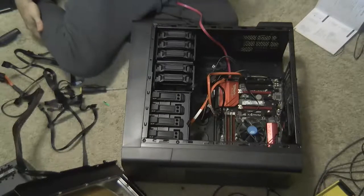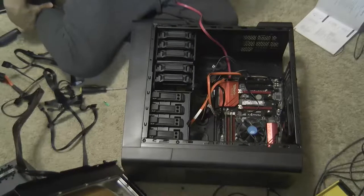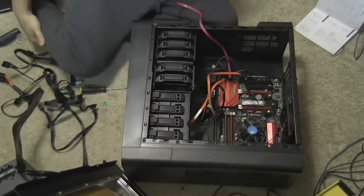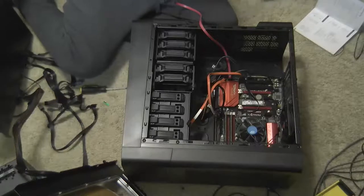Same with the... Yeah, these kind of look like they're the same shape. Whatever. I wonder if I might be able to use the one with the fan and put it on the back? Might be able to. That'd be kind of cool. Repurpose the crap I already have. Oh, how about I actually pick up two of these guys? Yeah, never mind. Forget about it. Doesn't fit. Won't fit. Different sizes.